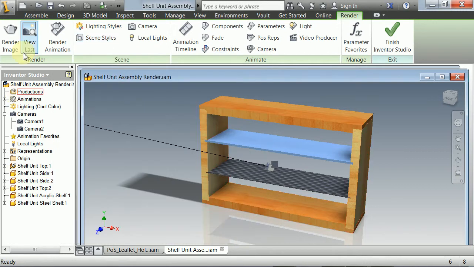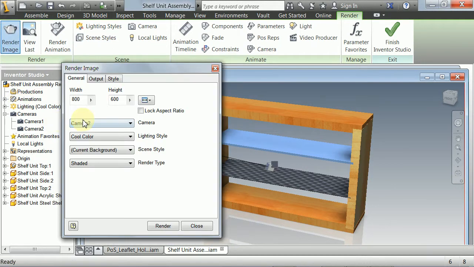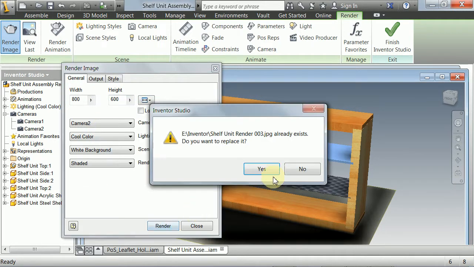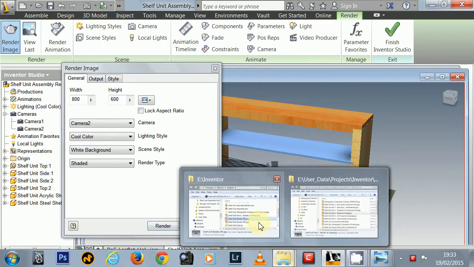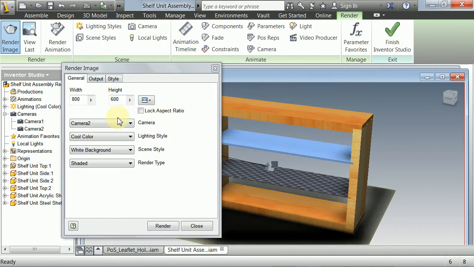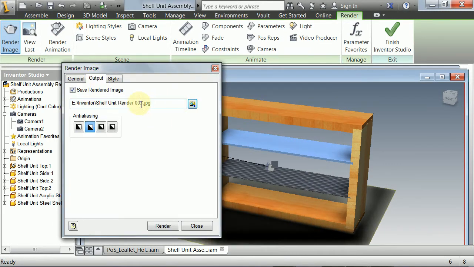Okay, so now if I go back to my render and then I choose the white background option, let's render. Now, did I change the name of that? No. So change that to number 4.